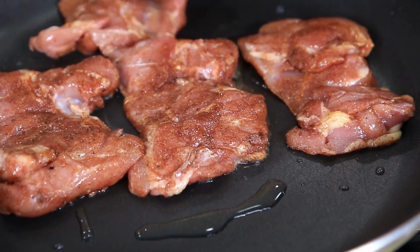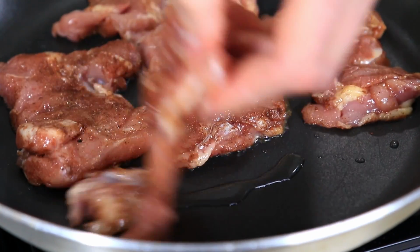Now I'm only gonna cook half the chicken now because if I crowd all of it in the pan at one time, I'm gonna drop the temperature of the pan and it won't get crusty. So do half now, evacuate, and do the other half later on.